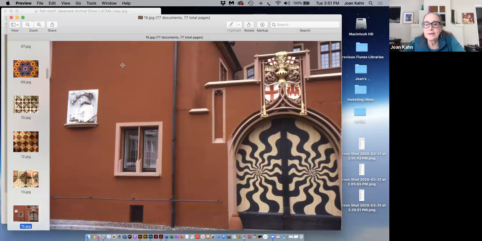A slide or a picture of a wall that I saw in Germany years ago. And again, I was taken by how many visual motifs there are on this wall. You have the sort of psychedelic doors, you have the coat of arms above the door, you have something in relief up here, I can't quite see what it is. You have a picture maybe of an ancestor or a low relief of an ancestor on the wall and so forth.